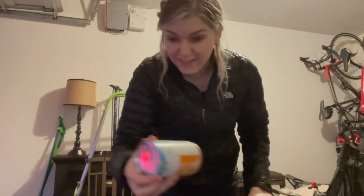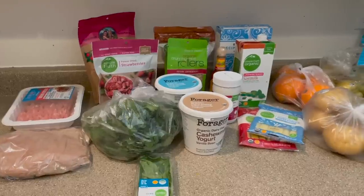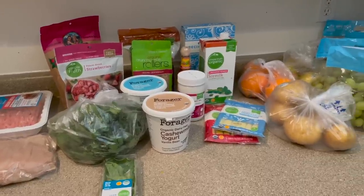I'm just putting a lot of the cans down here, if not all of them. So we bought 2 corn this week. We're trying some corn to see if it still bothers us. And then I also keep large condiments that we haven't opened yet or don't need yet right down here on this shelf.